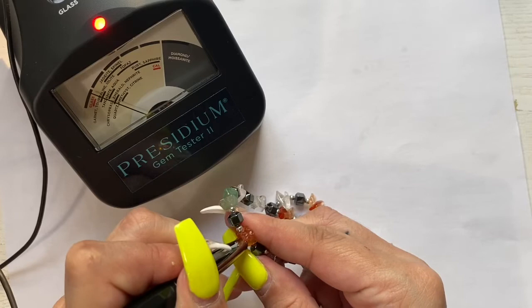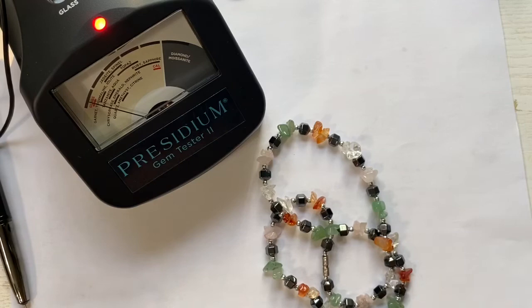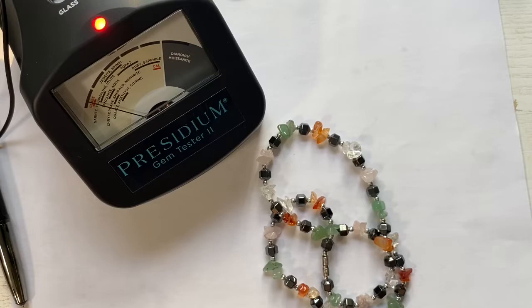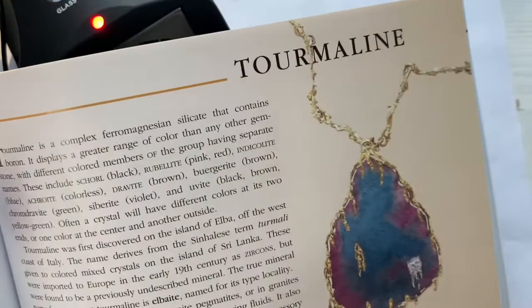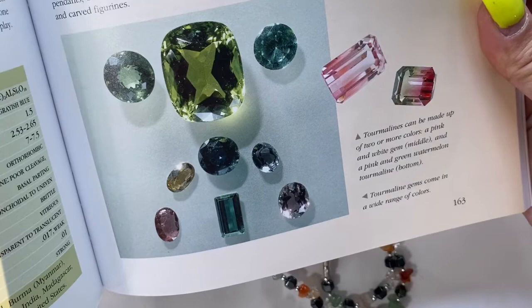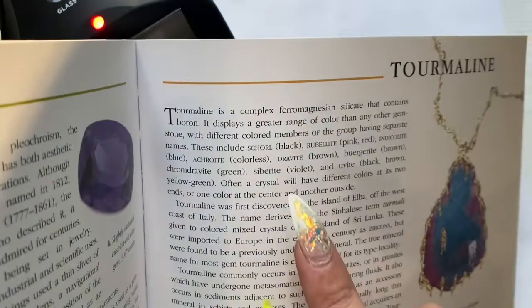I wonder what, I didn't think tourmaline could be this color, but let's just look. So tourmaline would be on 163. All right, so tourmaline says, yeah, tourmaline is more of like a green. And it doesn't say anything about it being like an orange.